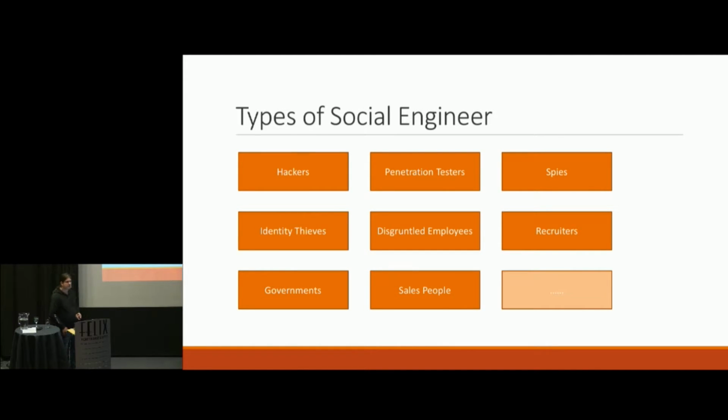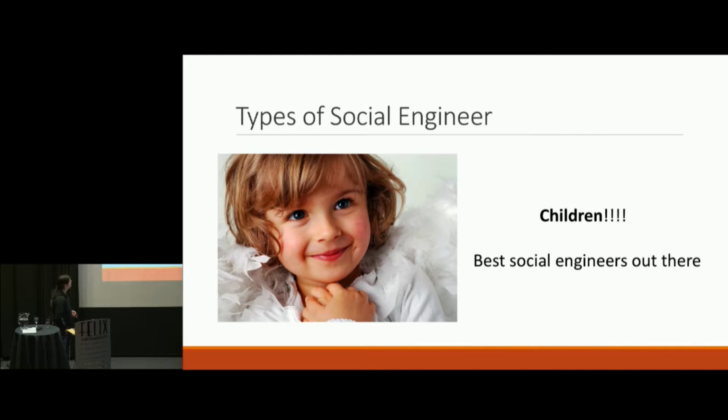But can anyone think of another good example of a social engineer? Your boss. Your boss, yeah, that's a good one. Pickup artists. Pardon? Pickup artists. Pickup artists, yeah. Any more? Politicians. Politicians, yeah. Or my favourite one, children. Certainly my kids, they can wrap me around their little finger.